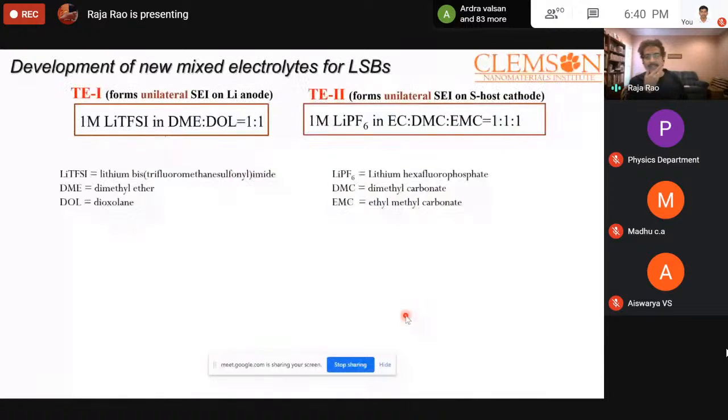Okay, so that's what I did with my collaborators in China. So here is the big picture to develop this new electrolyte. We start with the traditional electrolyte 1. Like I said, it is good for the anode. The traditional electrolyte 2 is good for the cathode, right? And so it is basically this salt and this organic solvent. They are all explained here, what DME is, dimethyl ether, this is dioxolane, DOL, and likewise over here. We did not get bogged down in the details here. But you can see that it is a salt in a composition of electrolyte. This is a salt in a composition of electrolyte.